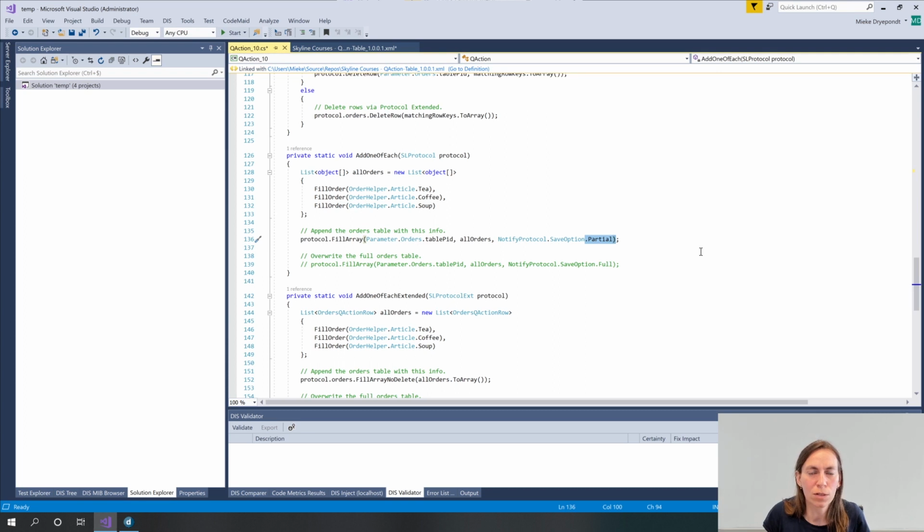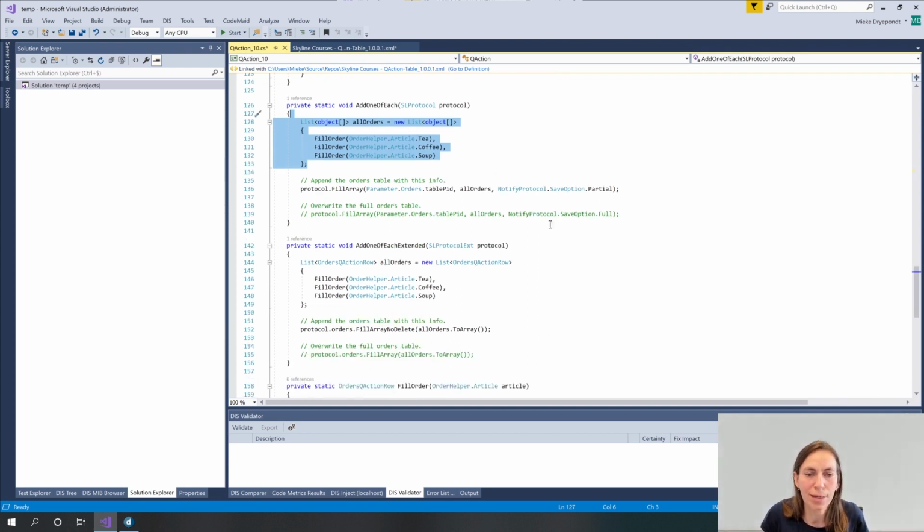Imagine that you know this is the information. Maybe you receive information or you have requested from a database and you need to have a full copy. No matter what was in the table, just remove it, replace it with this information. You can do this with the option full. This will take the current records, so all the records that you have here, and ingest it in the table. Remove all the items that no longer match.